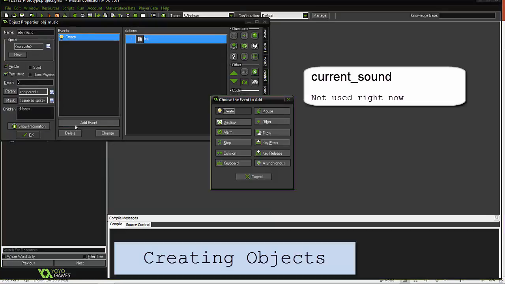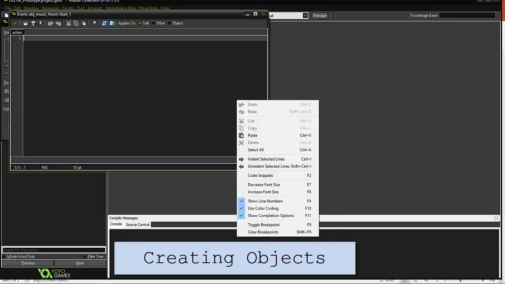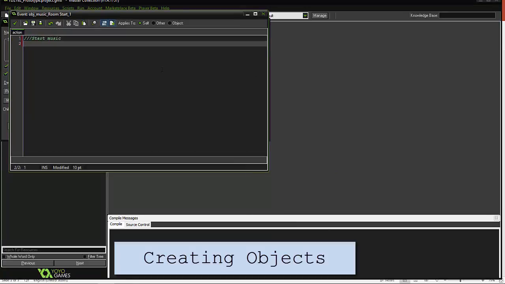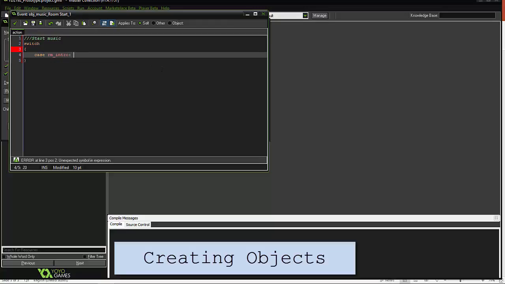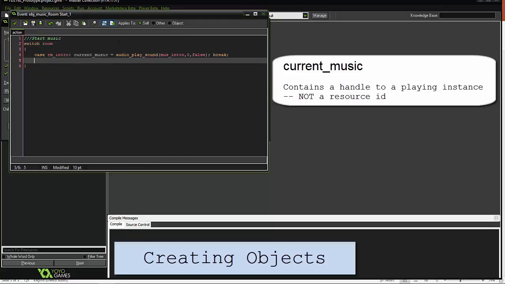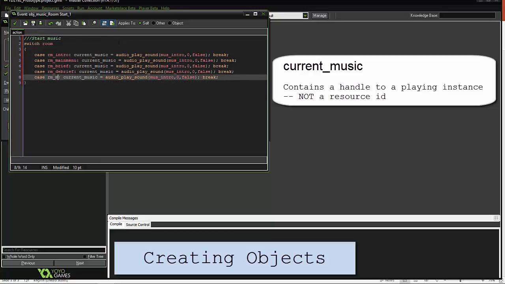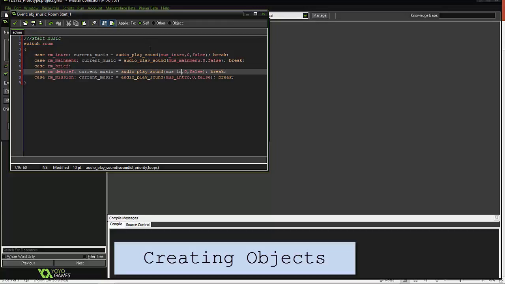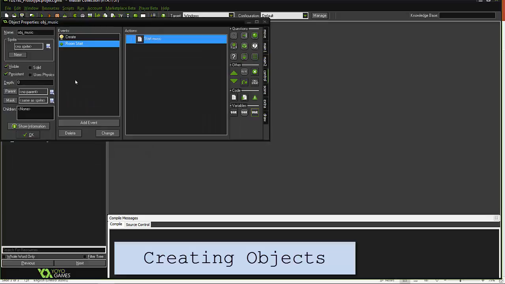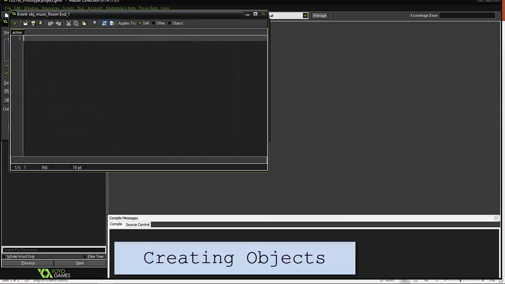Now we'll set the music when the room starts. I'll reuse the same music for the briefing and debriefing, I suppose. Stop all music when the room ends.